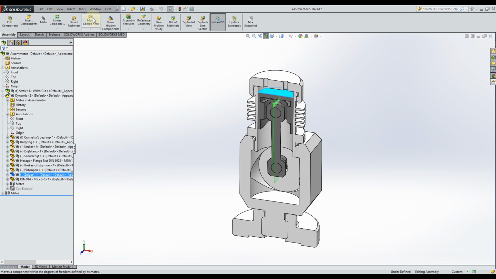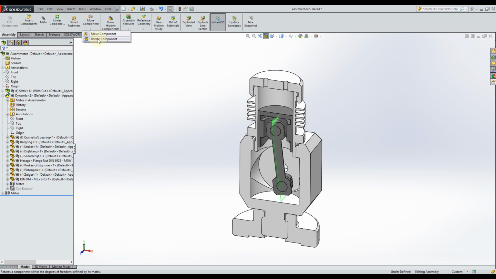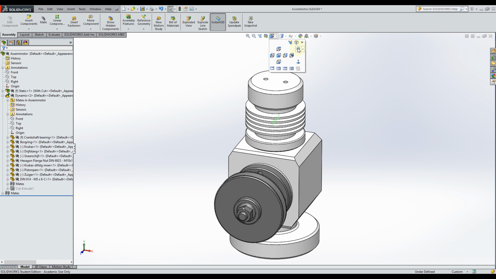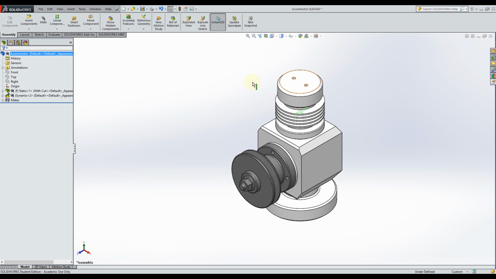Now we are able to move parts in an assembly. So if I go to move and I select this part, I can actually rotate the engine. And I can also rotate components using the rotate option as well. Now let's go back to 3D view. So we're going to show you how to assemble the basic parts of the engine.